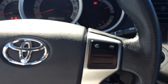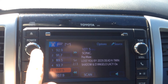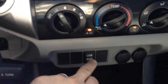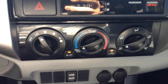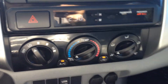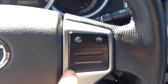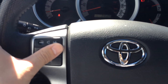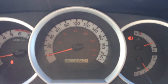On the SR5 power package, we've got a touchscreen display audio system with AM/FM/CD, a USB input, and an auxiliary input. We have air conditioning and heating controls. It is a six-speed manual transmission with shift-on-the-fly four-wheel drive. This is the Bluetooth control as well as the steering wheel audio controls. Current mileage is 23,304 on the odometer.